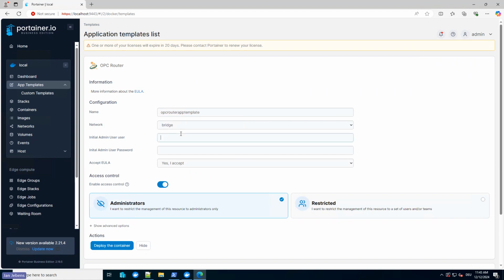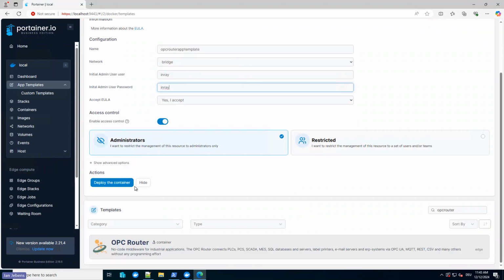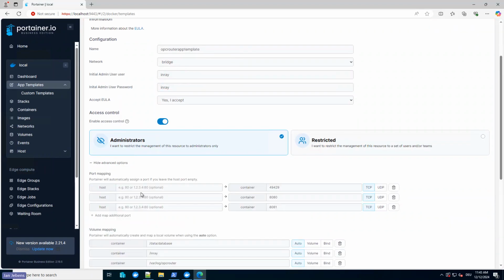Networking here would be bridge at the moment. Then I need for my application a username and password, probably very often the case, but you just follow the steps here. Keep in mind there are things like ports, the internal port and the external port. How do I get into the container from any system and out? Just keep in mind you have to do it at some point, and then usually they run by default.